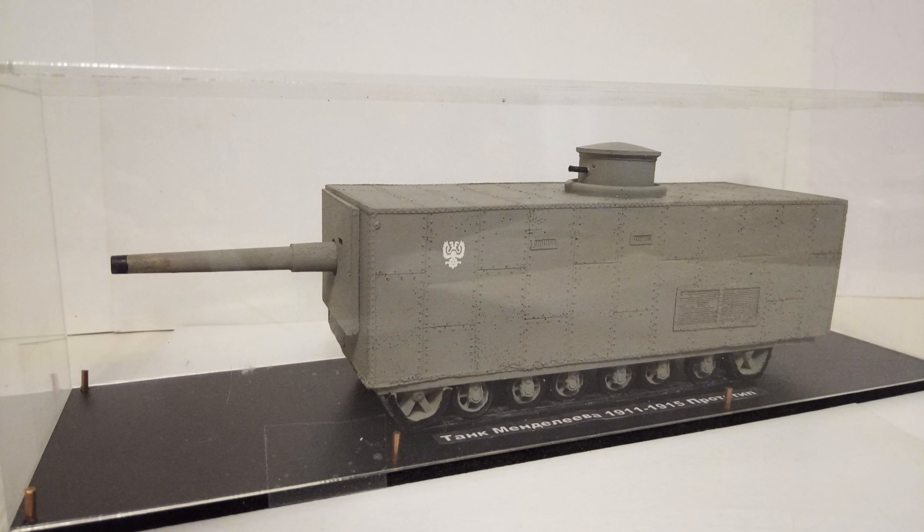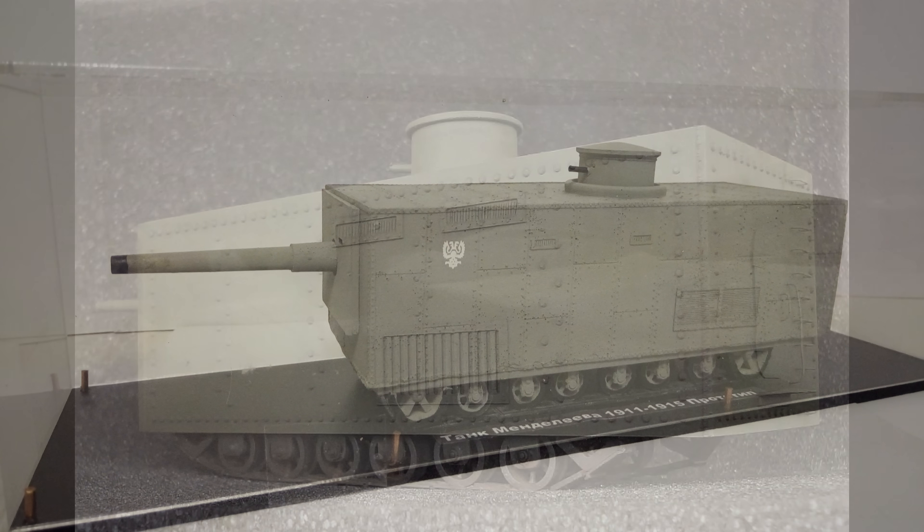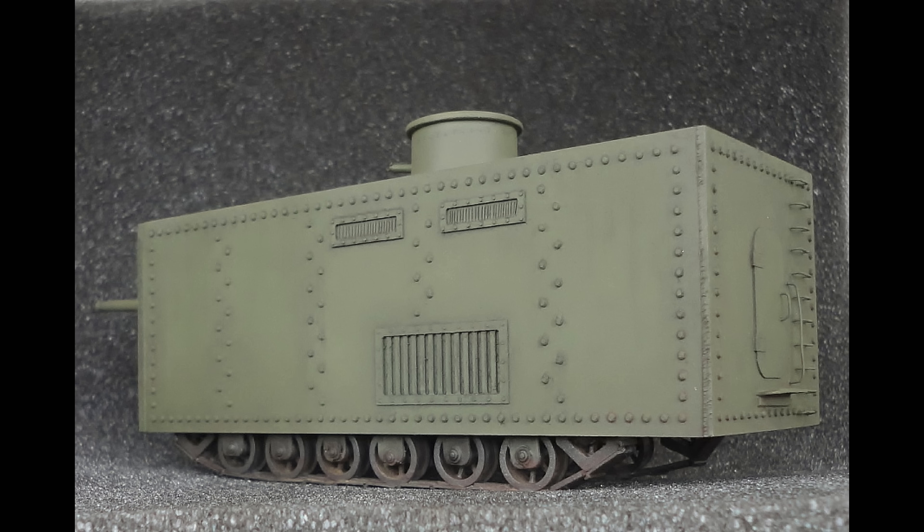Mendeleev's tank could not really be seen as a tank properly, but more of a mobile artillery position, or a really big self-propelled gun — maybe the first of all self-propelled guns that could have hit the battlefield. But for the main purpose of what it was designed for, it was not going to be able to do what it asked. It was not designed to take on trenches — it would have been great at destroying fortifications, but by the time it got there it would have been absolutely pulverised by artillery. In other words, it was thought of as a gigantic bunker buster, and this idea would later surface in the form of the impractical but impressive KV-2.